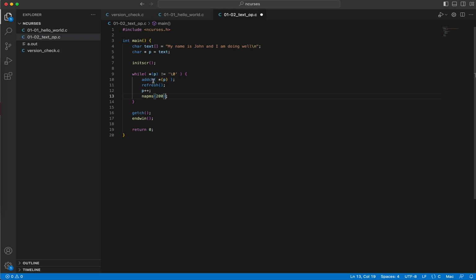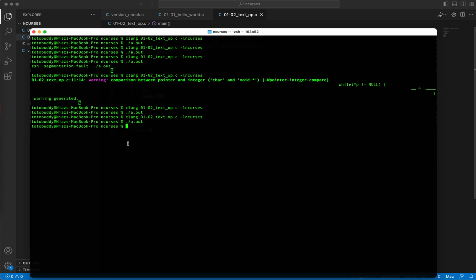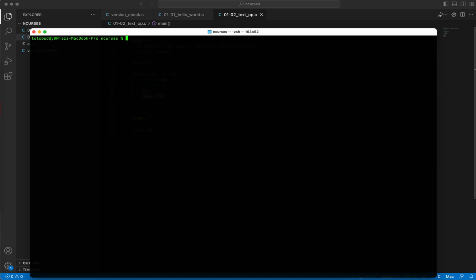So 200 milliseconds. What's happening here is, after printing a character, we'll put that in the standard screen, the pointer will point to the next character, and the process will be paused for 200 milliseconds, and then the loop runs again, and it will print the pointed character, refresh, and so on. So nothing changes except for this. We are adding this delay function here, and we are adding the refresh function after we print the character. So let's save that. Let's try to run it here. Let me clear the screen, it's too much noise in there.